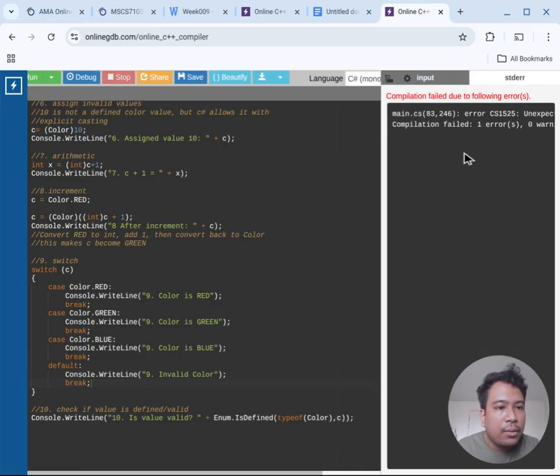Okay, we also have problems with end of file for number 83. Console.WriteLine and typeof Color, c.